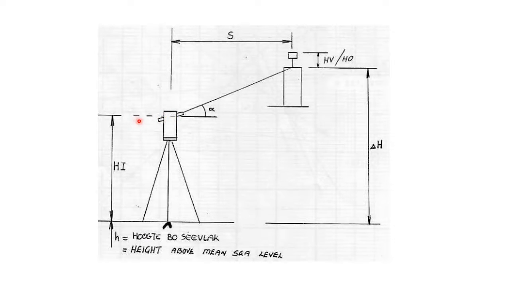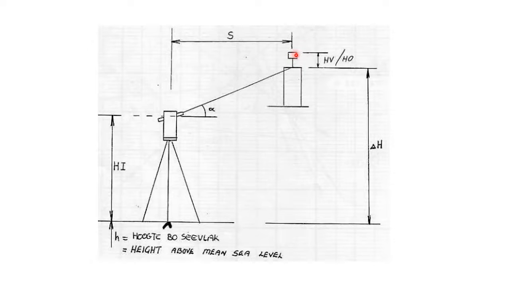This is your height of instrument. Then you have your S value, which is your physical distance from your instrument to each of the beacons. Then what's very important is this is a trigonometrical beacon. It's a concrete pillar with an antenna. Mostly you try to read your vertical reading, what we call the middle hair, on the top of this concrete pillar, and we take that reading. But in some cases this is not possible. Then we read, for example, the top of the antenna.